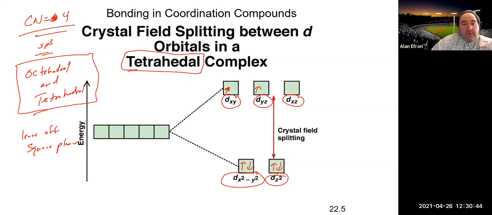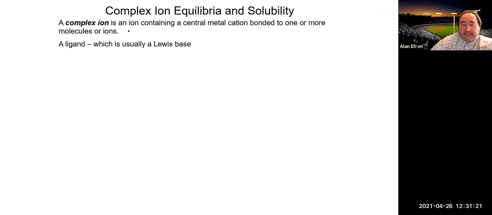We're actually going to go now back, I believe, to chapter 16 in your book. There's that one section in chapter 16 that we kind of skipped over when we were talking about Ksp. We're now going to go back to that one because it does relate to complex ions and equilibrium involving complex ions, and some of the stuff that we do with it. That's a little bit different than some of the calculations we do with other things. So technically speaking, we're now going to drop back to chapter 16.